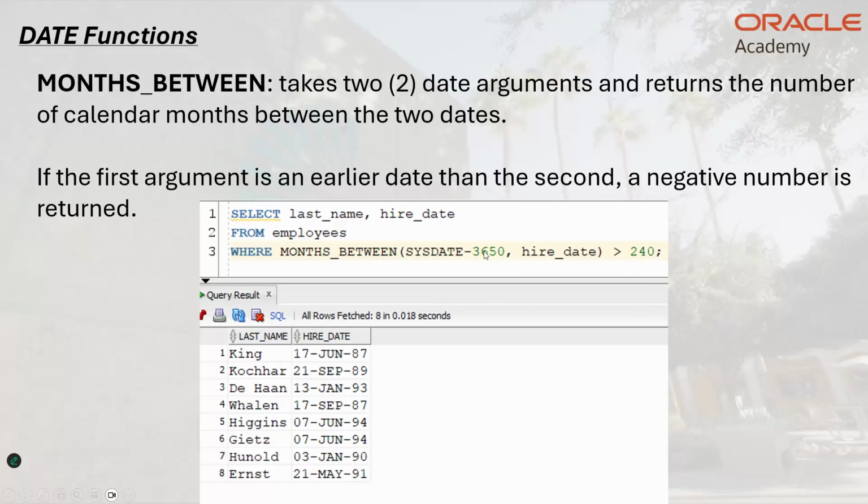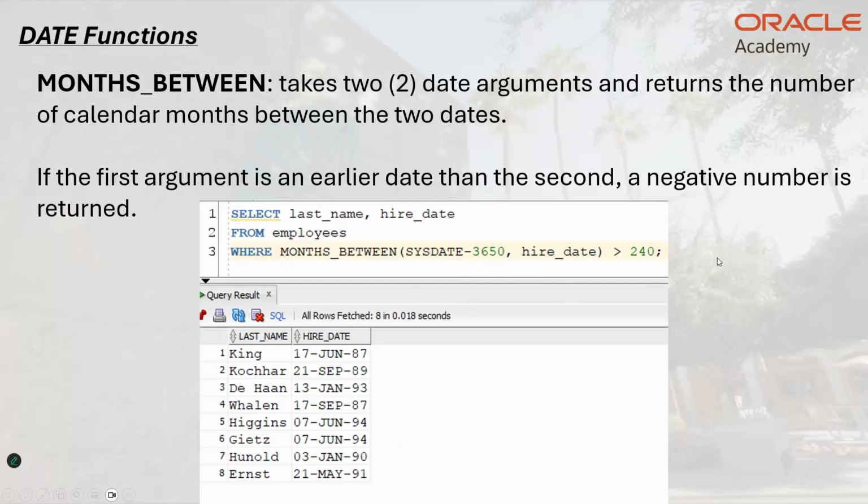But to explain, yes, that's what I would normally use if I was back in 1987 or 1990 or whatever: just the sysdate and hire date, and see the differences between the months of the current date and when they were hired. Basically, if they were more than 240, and that was just an arbitrary number. So the gist here is you could perform calculations like this. I was trying to simplify that some, but it's really hard because the dates stored in the database are so old, to get a gist of the usefulness of the data coming out of that.